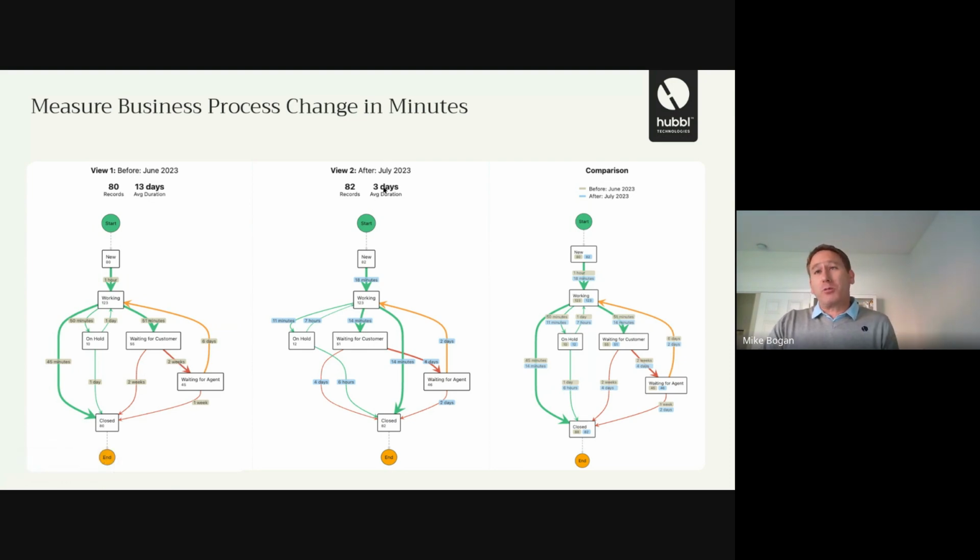Now if we look afterwards and we look at the adoption and the change, we can see that this process that was taking 2 weeks before is now only taking 4 days. And we can really clearly and easily visualize this and share it with the executives in a way that they can consume and understand the actual impact and change that we've made on the organization. This visualization here is actually combining the two together and showing you that gap between that 2 weeks and 4 days. So you can do it all in one piece.